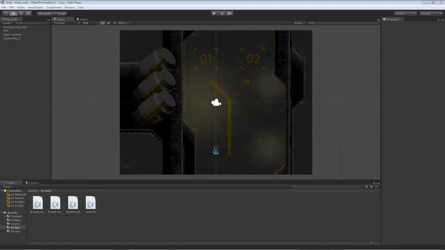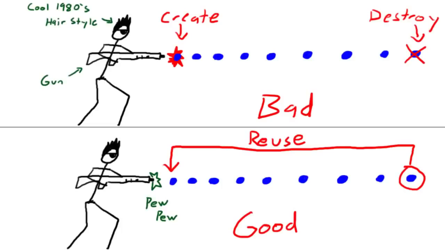So first off, someone had mentioned a drawing, so I did make a drawing just to help explain object pooling. The way I use it the most is with shooting, right? Shooting guns, throwing out bullets. That is where I use object pooling the most, because you're always instantiating a ton of bullets and destroying a ton of bullets, and that's not necessarily a great way to go about it. You'll remember if you watched my 2D endless side-scrolling platformer tutorial, I also mentioned object pooling there.